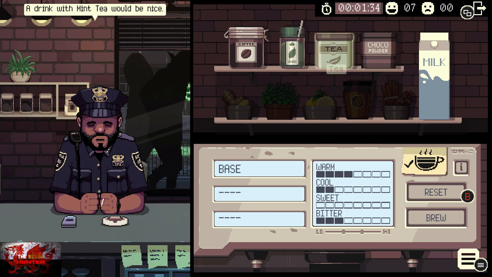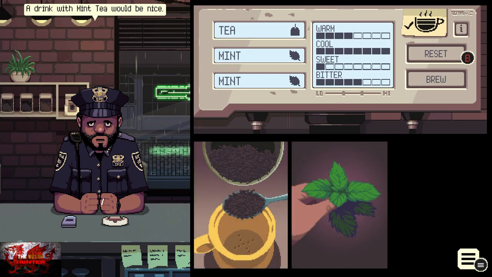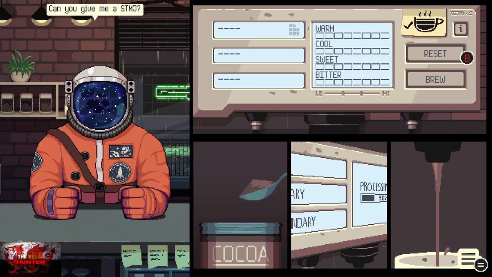But as you can see, Officer Georgie wants mint tea. So you'd put tea first and then mint. Okay, because that's a two-ingredient drink. So you put tea first and then mint. So hopefully that's not so bad and that's not as confusing.